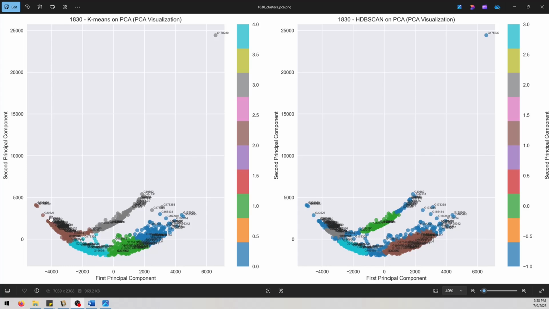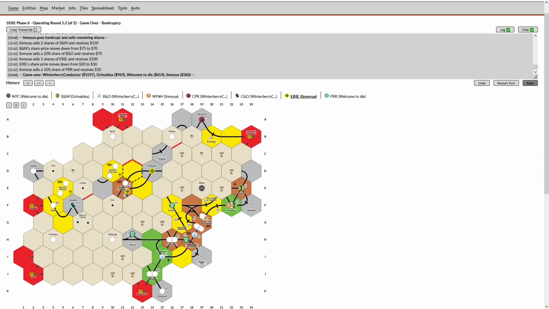And I specifically wanted to look at cluster 2 because that seems to be the common denominator, so to speak, between these two branches. So what exactly is going on here? And I think that the results are actually a little bit interesting. So let's look at that in a little more detail. So the first thing I did was I wanted to look at that cluster 2, that kind of nascent or maybe common ancestor for those two dichotomous branches. And I want to just show a couple of those games. So again, these are not anything special about these games necessarily. They're just random games from the cluster.